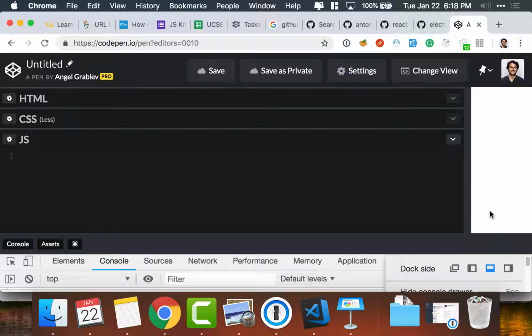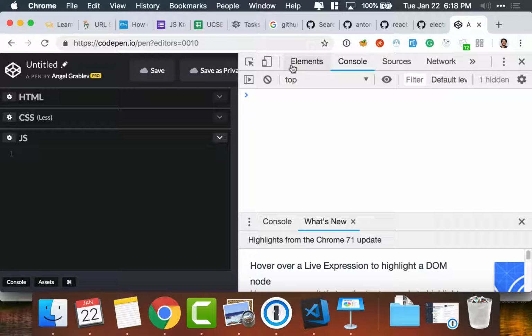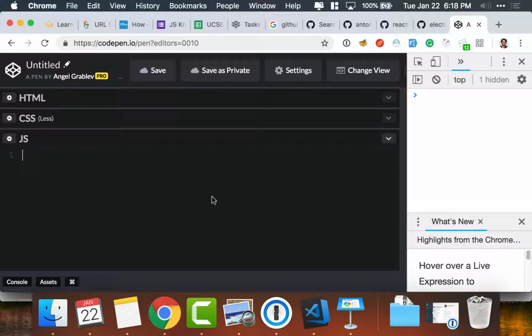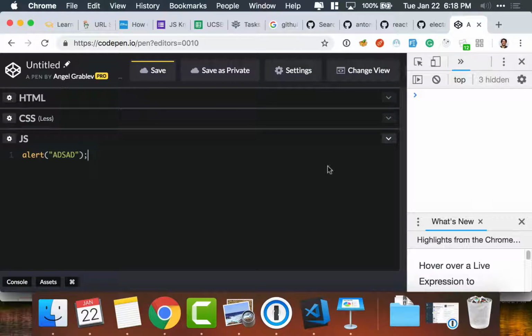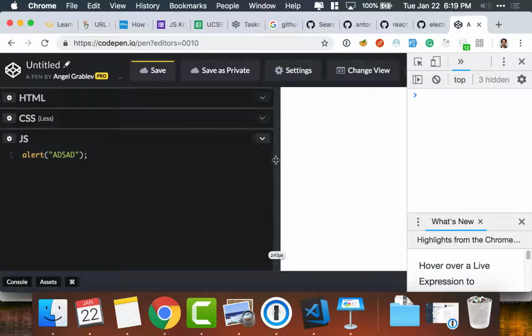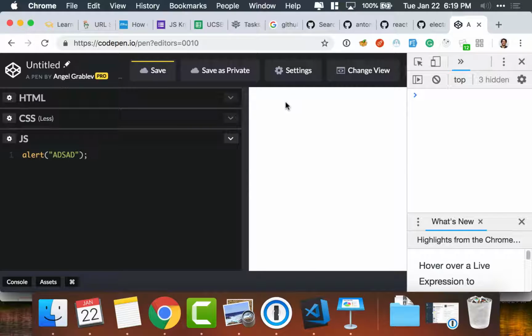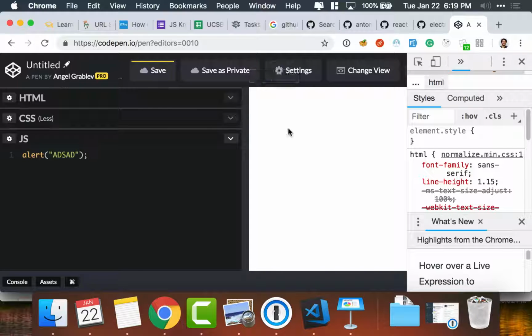Go to the site. When I type in alert something, something, something, there it is, pops up. But to figure out what they're actually doing to add that JavaScript code, I'm going to inspect and see how they're actually adding it to the page.